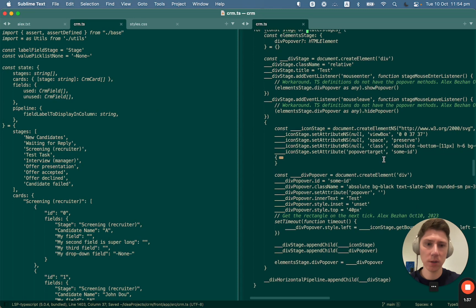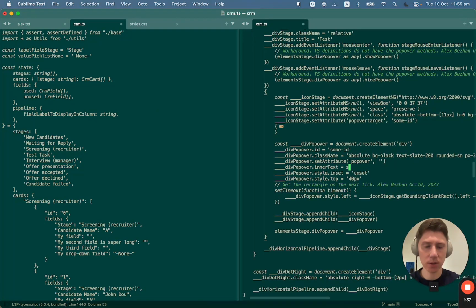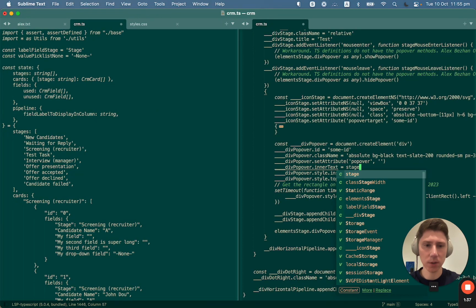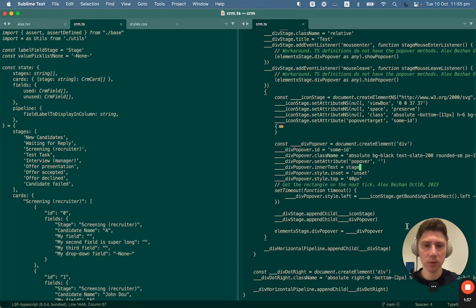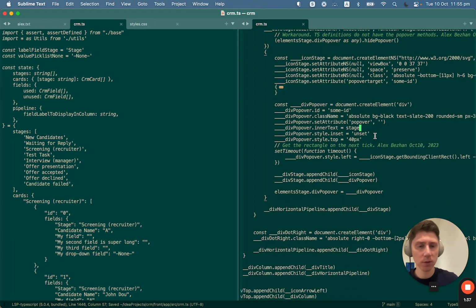And then we want to say stage. And now we have the actual number of stages, and we have actual names for the labels of each stage, right?